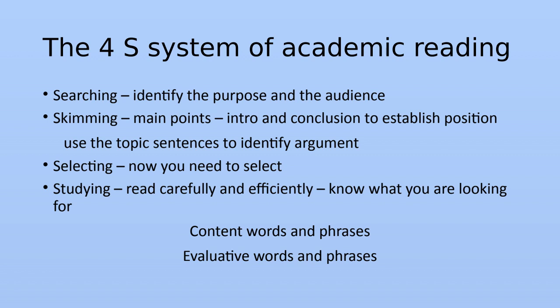So, for example, when I did my master's, I looked at the abstract, and then I looked at the conclusion, and then did a little bit of working on the authors. Then I did a little bit of skimming through to look for particular words. So you're searching. So this is the 4S system of academic reading.